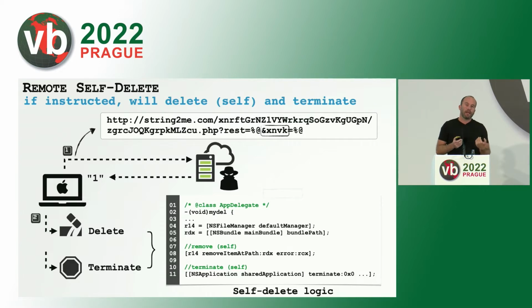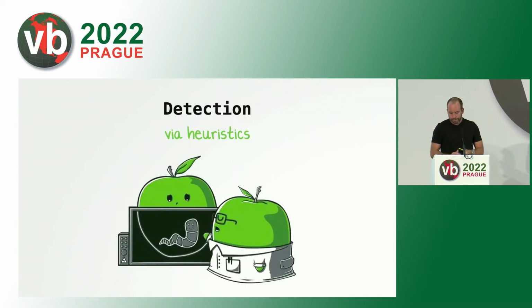If this API endpoint returns a 1, a true, the malware will do two things. It will first delete and then terminate itself. As I mentioned, this is kind of a neat feature. This allows the adversaries to clean up the malware if, A, they determine the target is of no value, or B, perhaps an antivirus signature comes out or it's detected on other target systems, and they want to remove it before the victim figures it out by perhaps deploying those signatures.